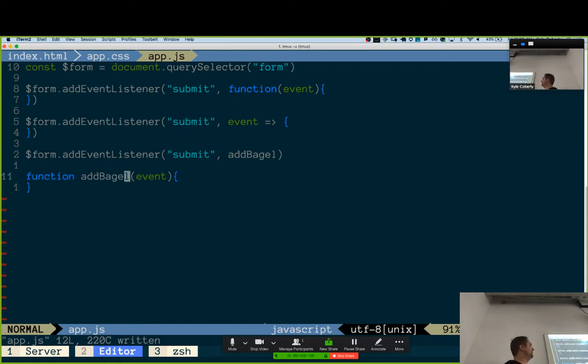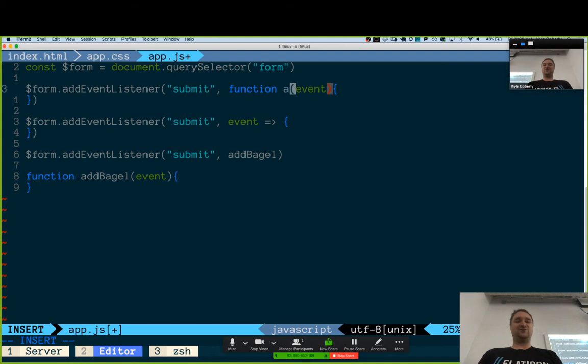So that's a benefit. This also has better errors, because it'll say add bagel threw an error rather than an anonymous function on line whatever threw an error. You can't give those anonymous functions names.